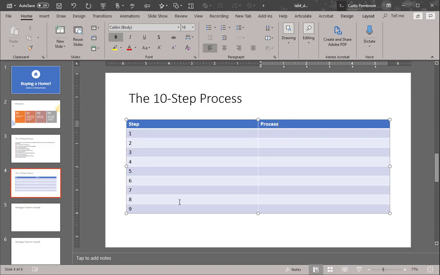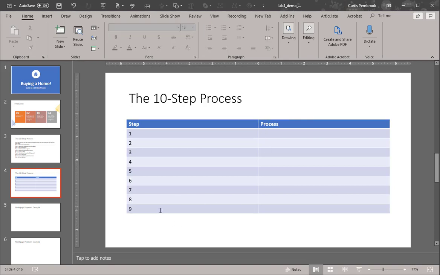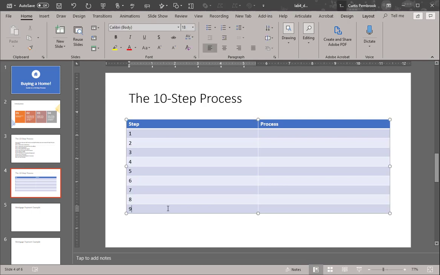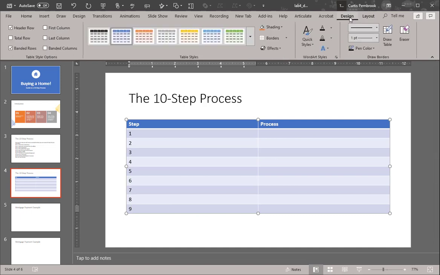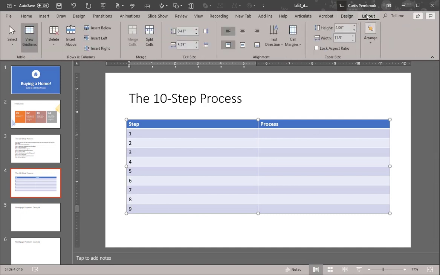So what we need is another row for row 10. So if we click here, then it brings up a contextual tool. We could click to Design or to Layout, and we see we have different options, right?